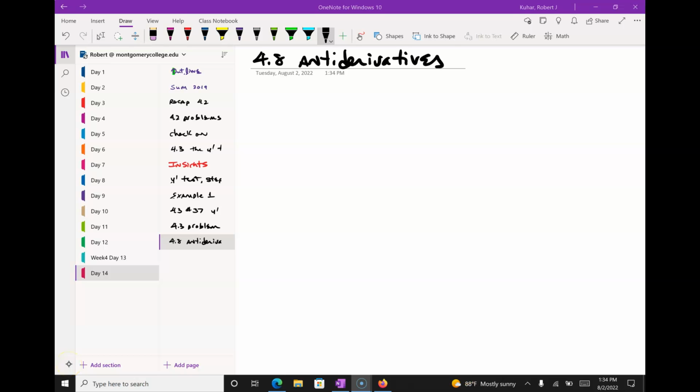Okay, here we go. So think about my list of derivatives. Derivative of a constant, derivative of y equals mx plus b, derivative of x to the n, derivative of sine and cosine, derivative of trigs, etc., chain rule, right? We got a long list, probably 12 or so items on it. We're going to have a list of about 12 items for antiderivatives as well, because we have to be able to undo everything, right?